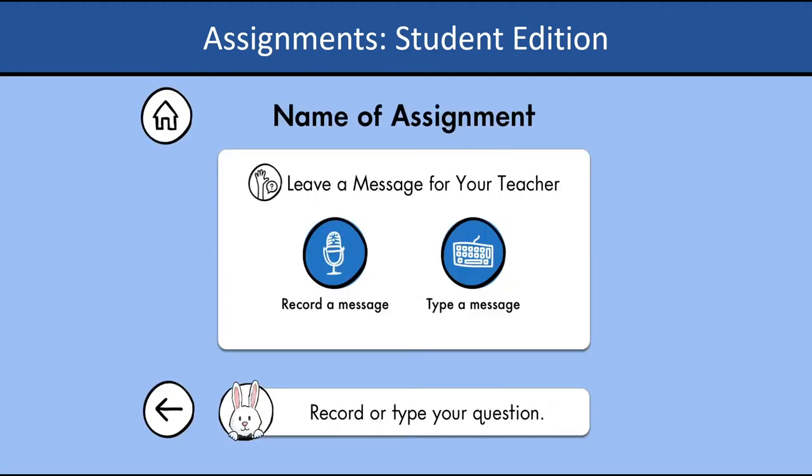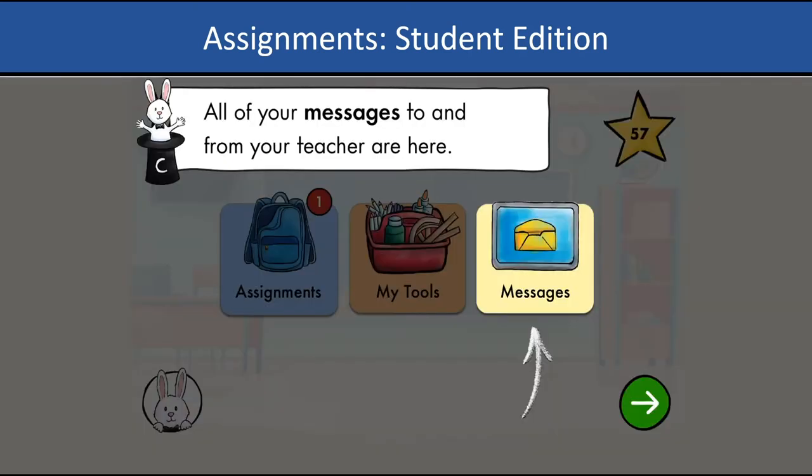If your child has difficulty during an assignment, they can click on the icon of a raised hand to send you a message throughout the app. You may want to have your child click on the Magic C Bunny for instructions during an activity before sending the teacher a message. If your child needs to send a message for help with an activity, they have the option to either record or type their message to their teacher. After sending a message, your child will resume the activity they were working on.